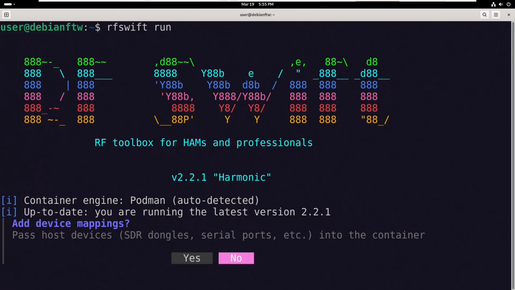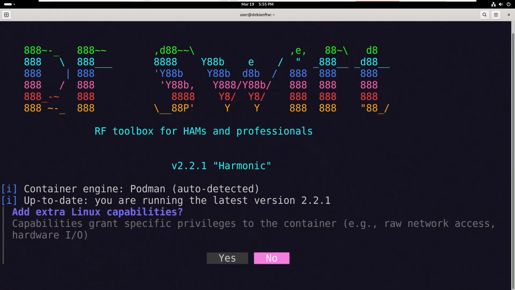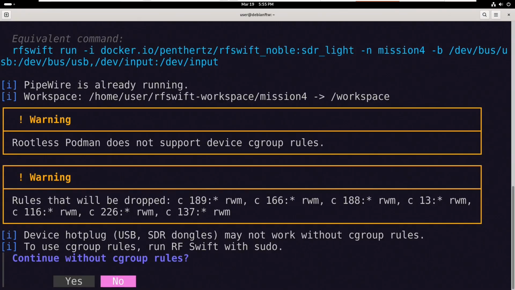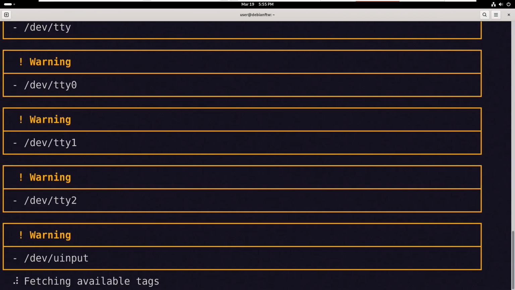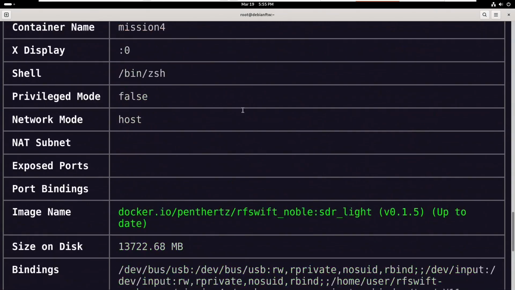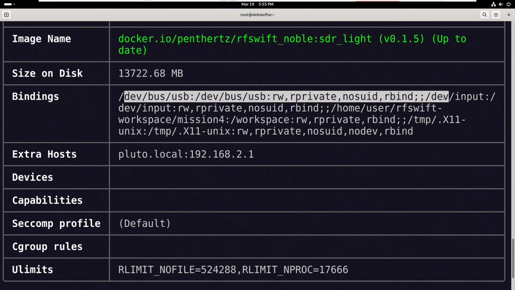That way, we'll be able to do everything in there. Of course, you can also just remove dev bus USB and dev input from the map device, so that you will not get any errors. We can do it that way also. Now you see we have been able to mount that as expected.